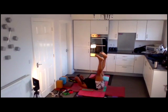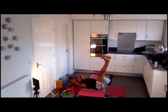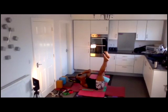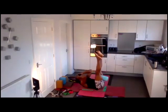Inhale, legs together. Hands behind your head. Lower your head and shoulders to the floor. Hold the breath, squeeze the roll, and reach your legs straight up. Exhale, lift your head and shoulder blades up away from floor. Squeeze the roll, and then reach your legs straight up. Pull belly in.